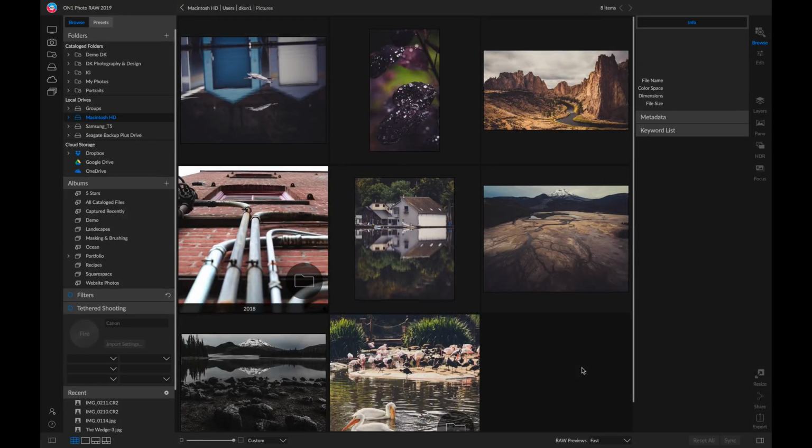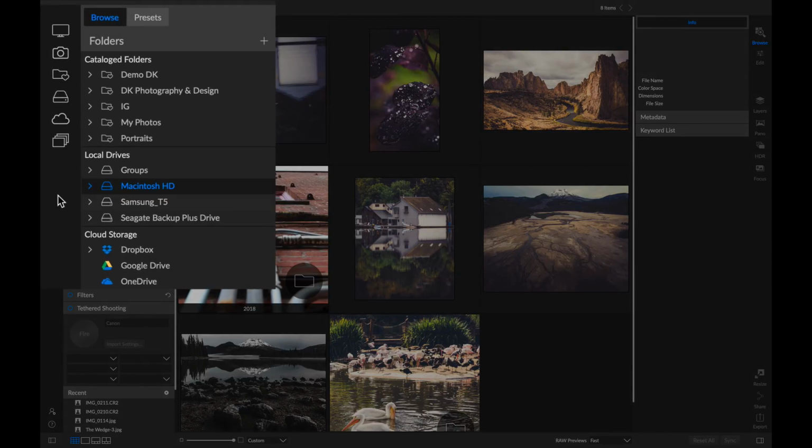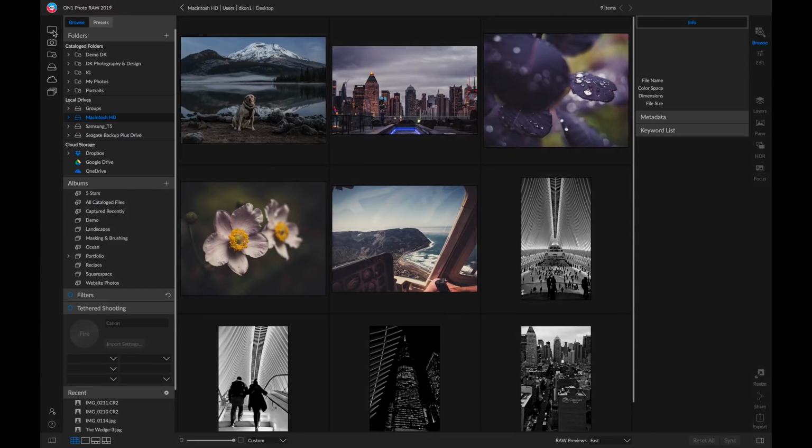In this video, I'm going to show you how to get started using ON1 Photo RAW 2019. When you open up Photo RAW for the first time, it's automatically going to start you in your Pictures folder. If you want to browse through different folders and find photos, simply head to the left side of your screen here. This left bar here will have different icons that will take you to different places on your computer. For example, if you hit this top button here, it's going to take you to your computer's desktop folder. If you want to know where the icon will take you, just hover over it and it will tell you.